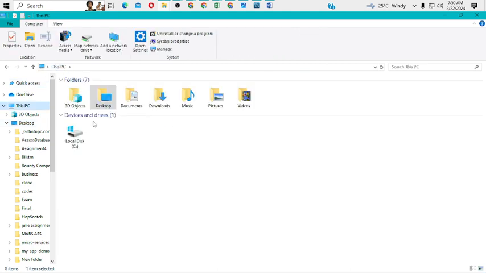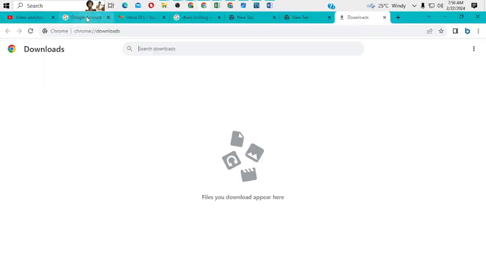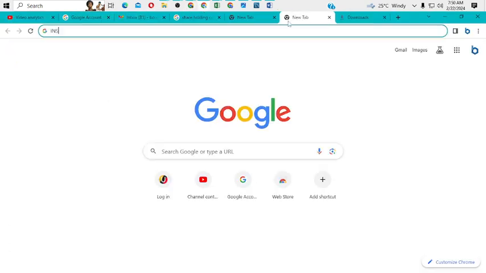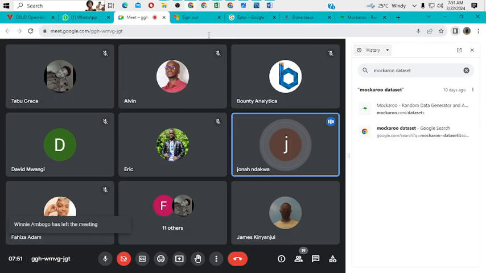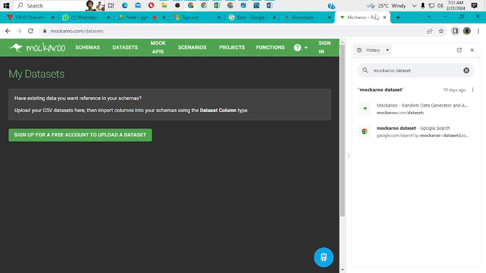Does it have a user interface? Yes, it has an interface. You have to create a database, and then from there you can create various tables.